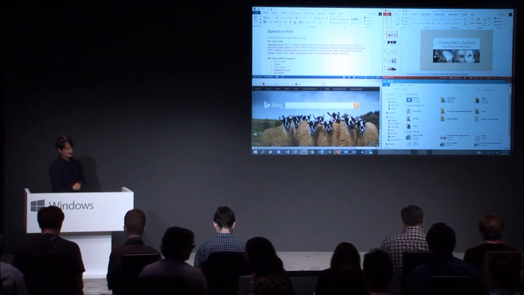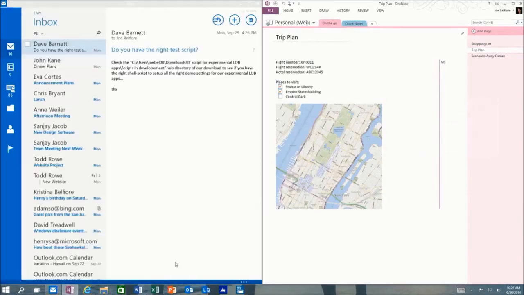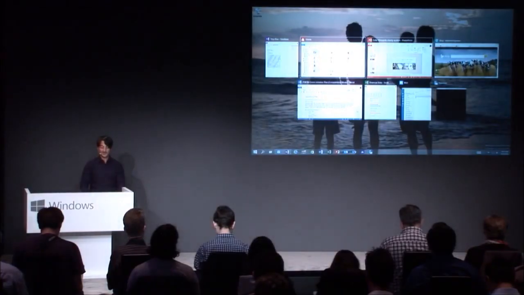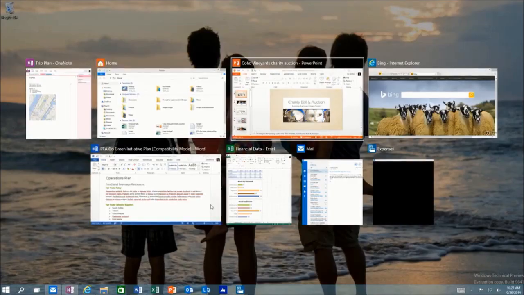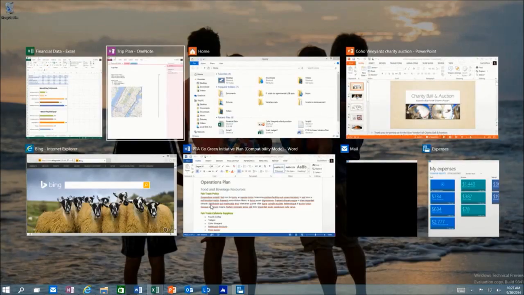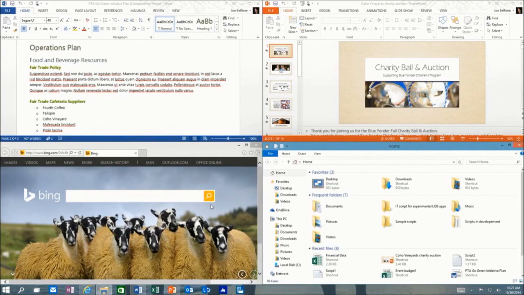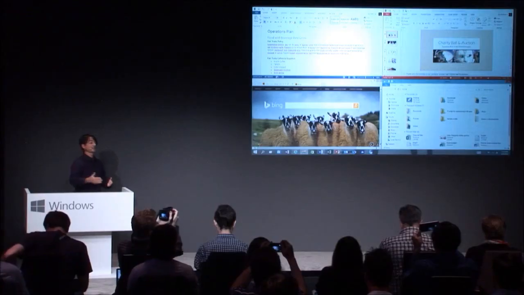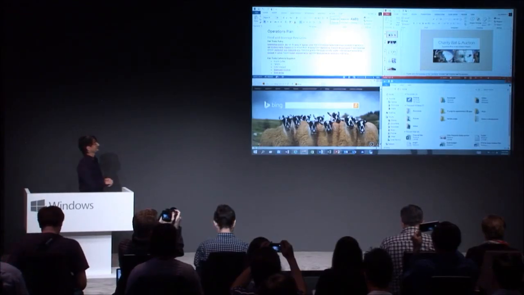And of course, it goes without saying that I can use the multiple desktops feature in Task View to switch between those. We've improved Alt-Tab, and Alt-Tab handles the case of multiple desktops nicely. If I Alt-Tab to Excel to do my expense report, I jump over to the desktop and I see those windows in the mode they were in. If I switch over to my file management thing because I want to grab something off a USB stick, I go to the desktop with those windows piled up. It's a nice forward step enhancement to make all those people more productive.